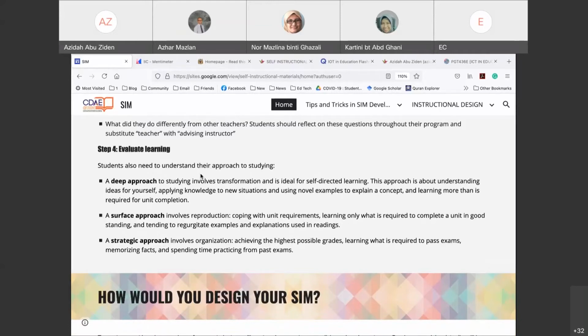So kita sebagai guru, sebagai lecturer ODL, our task is to actually understand our student. Alright, we need to know our student. Tapi di USM, for example, I think they have problems about our ODL students. In a class, we have like 400 students in a course here. So we have so many takers for our PJJ programs. So kalau macam tu, it is very hard for us to actually evaluate our students' learning.